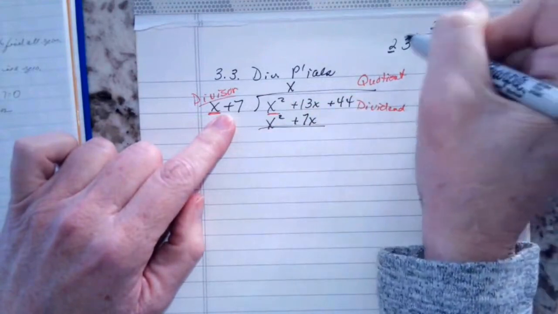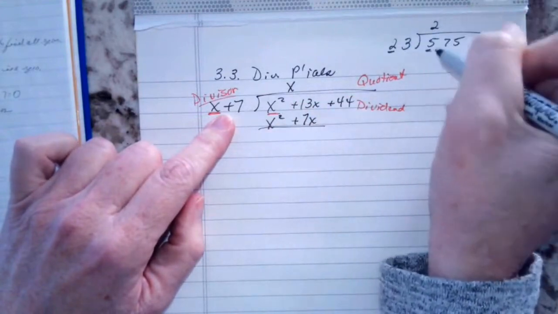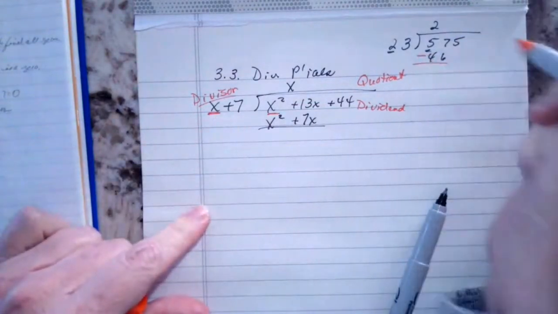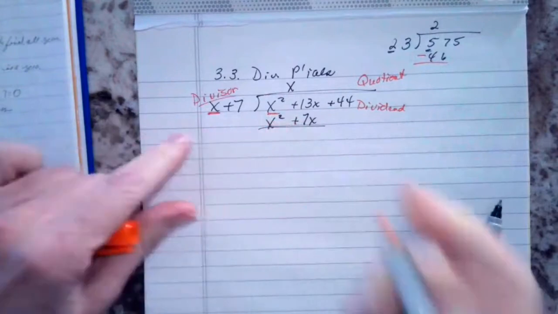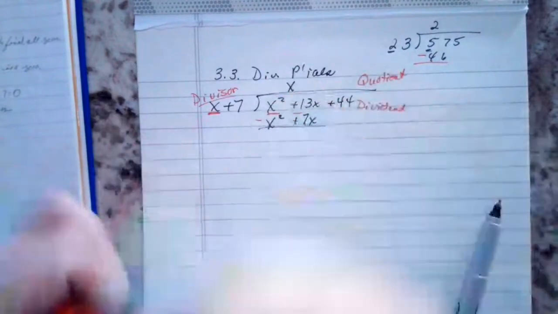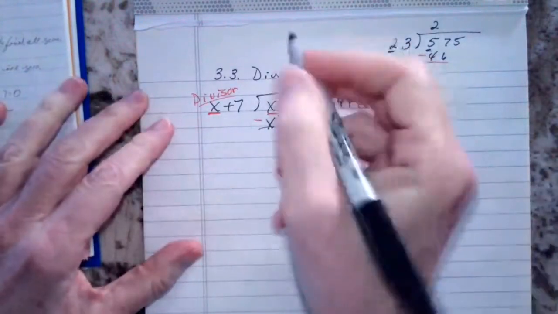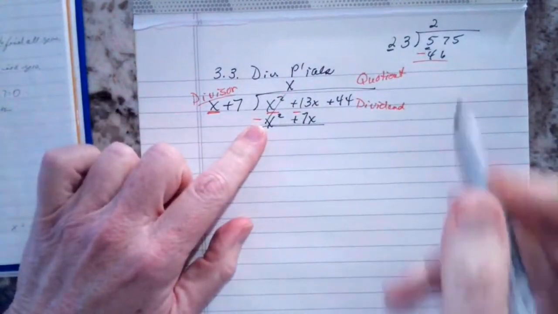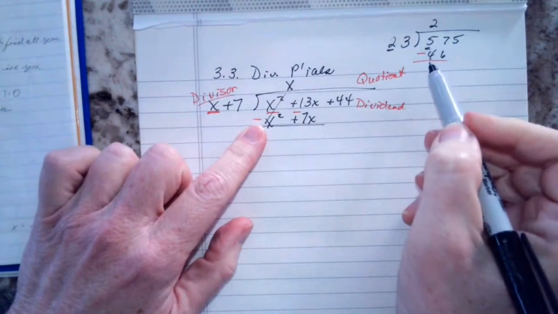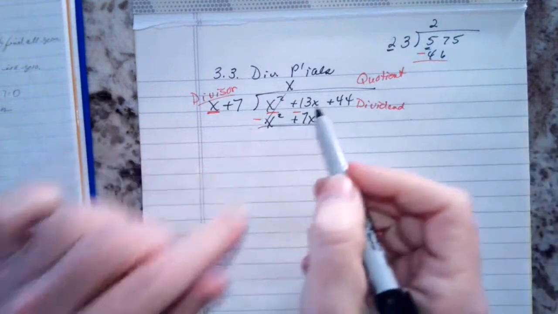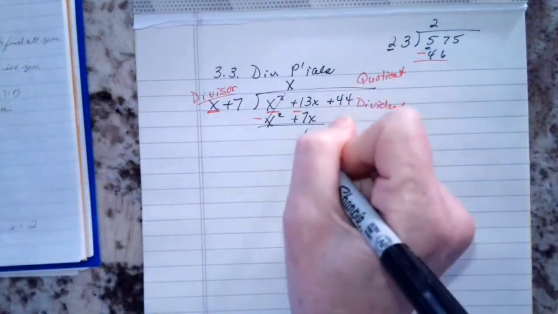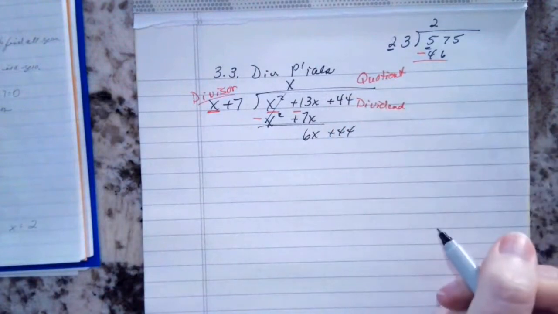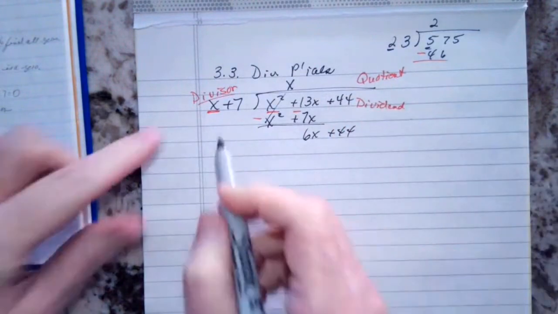Now, if we were to do this with numbers, 2 times 23 is 46, and then what would we do? Of course, you'd subtract it. So that's what we're going to do here. We're going to subtract that one and subtract that one. That will cancel this out. That has to happen when you're dividing polynomials. 13x minus 7x is 6x. Bring down the next term, which is what you do, and then we start all over again.